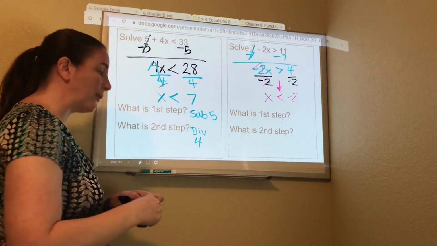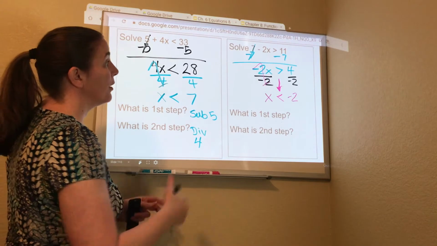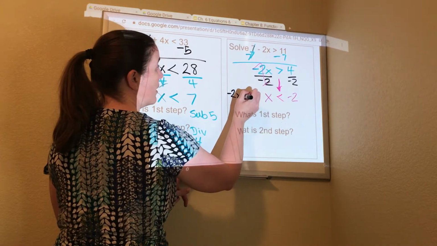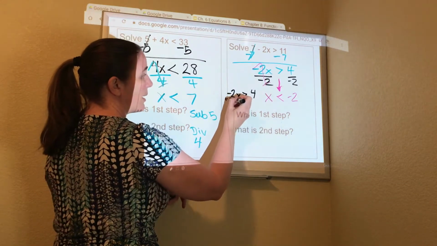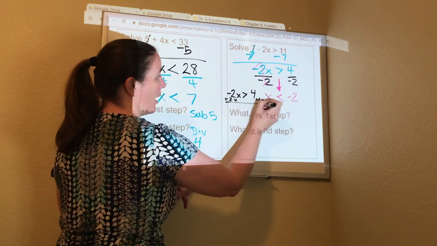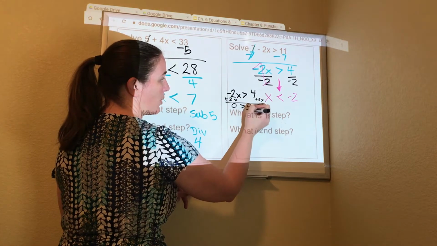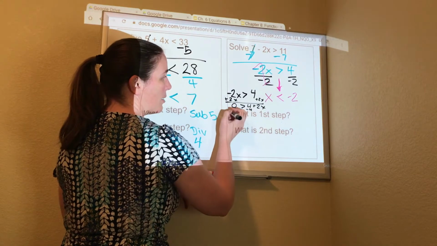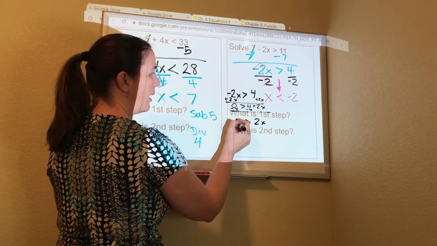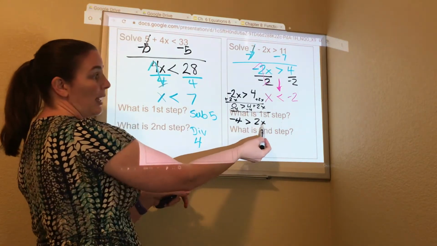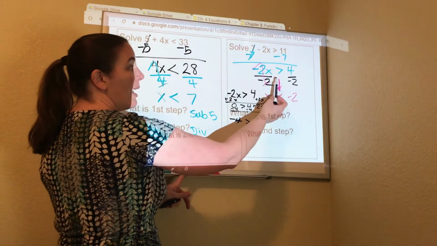Now, I just want to briefly explain why it flips. So if I have here negative 2x is greater than 4, right? If I add 2x here and add 2x here, I get 0 is greater than 4 plus 2x, and then I subtract 4. Okay, so then I would get 2x and then a negative 4. And do you see how the inequality is pointing to the 2x, that's the same thing.